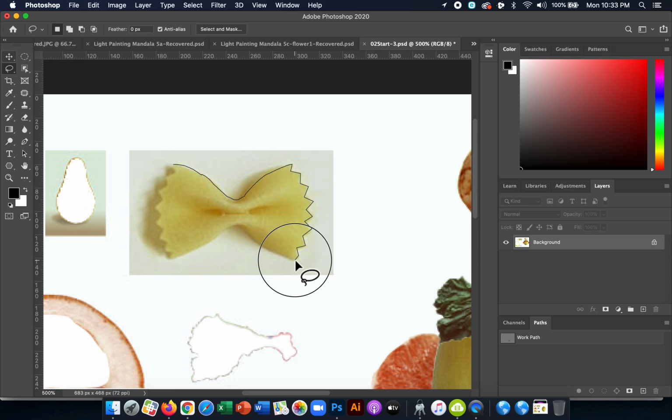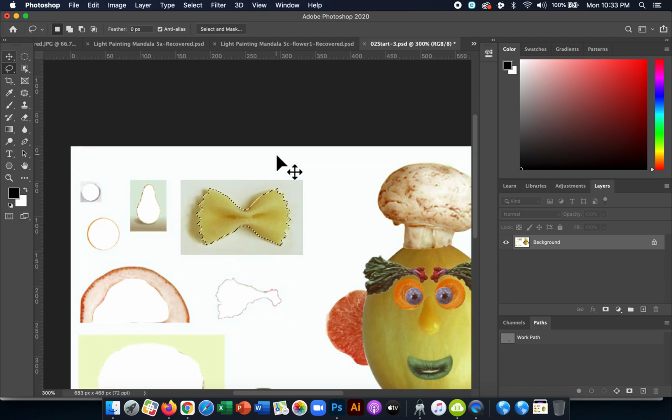When I get down here, I'm going to click and hold the trackpad down again, let go of Option. When I start moving, it has switched me back to the regular lasso. Once again, here, press and hold Option, let go of the trackpad, and I'm polygonal lassoing to make straight lines. So here I'm going to click, I'm going to let go of Option, then I'm going to let go. Boom. Got a bow tie.